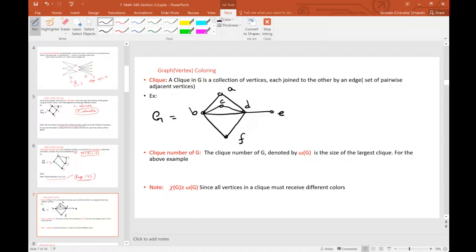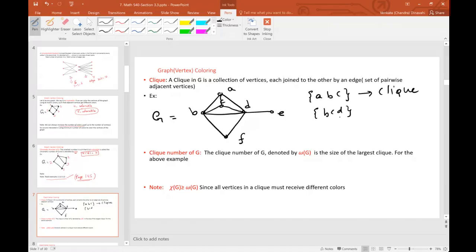let us change this graph a little bit. For example, let us take this graph. For example, in this graph, ABC is one clique, because this is some collection of vertices in this graph, and there is an edge between AB, AC, and BC.